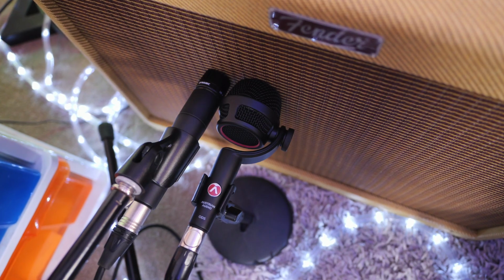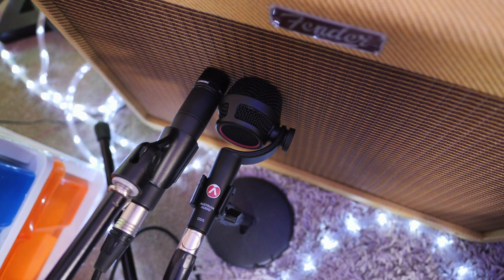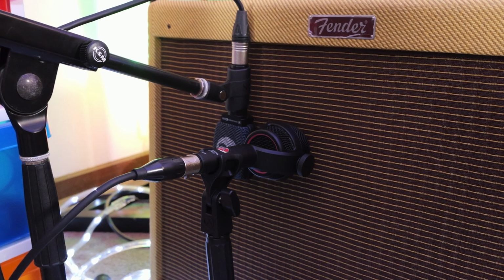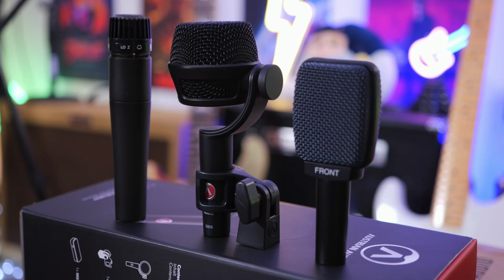Tonally speaking, this microphone doesn't sound like the Shure, and it doesn't sound like the Sennheiser. It does lean more towards the Sennheiser sound, but it definitely has its own unique character. And this is a good thing. Anytime you're talking about buying a microphone for any application, you have to think about how is this going to vary the sound. If you've already got a 57 or a Sennheiser, you could pair it with this one or just use this microphone on its own and you'll get great results.